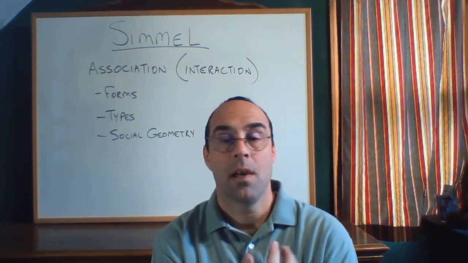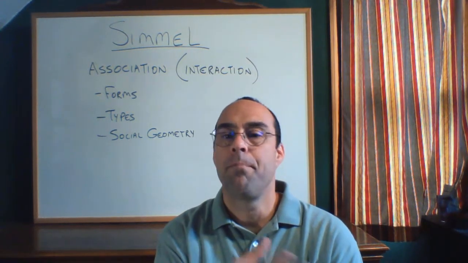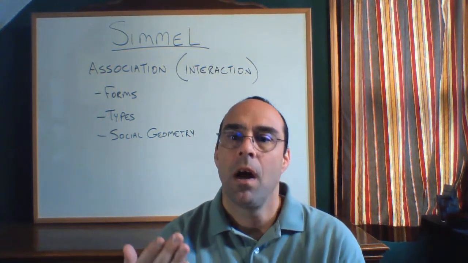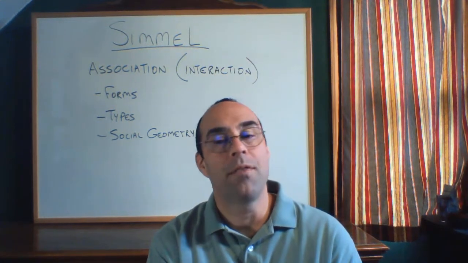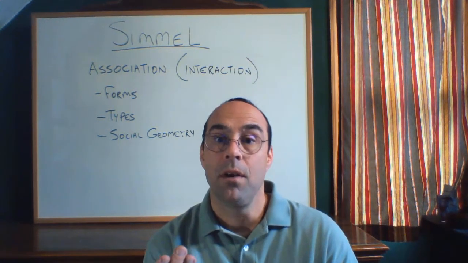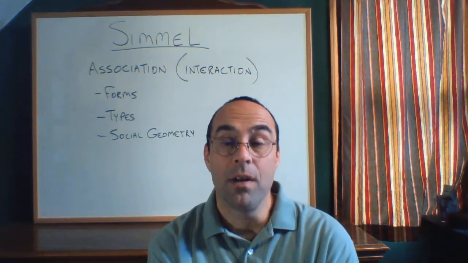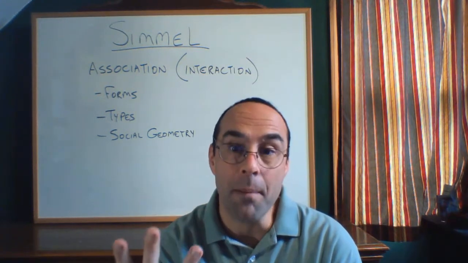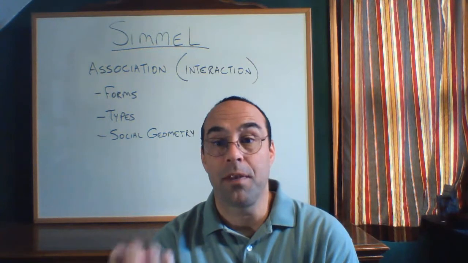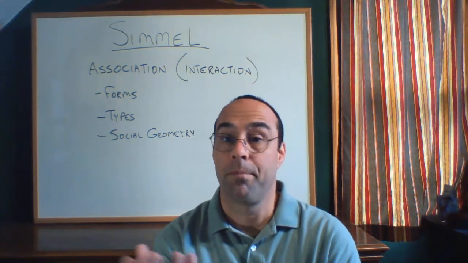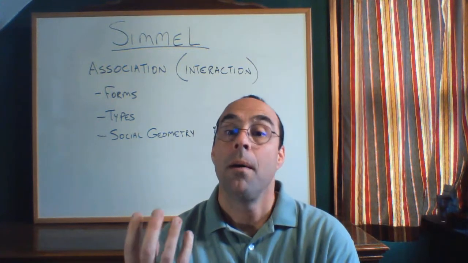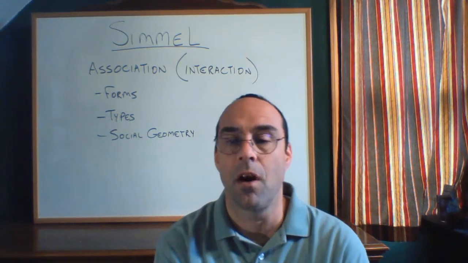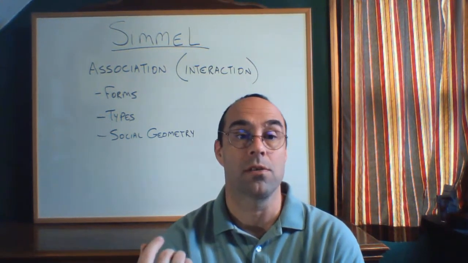But what Simmel would say is, but you've got a mass of people. And the bigger and more complicated things are, the more people are going to be drawn to a simpler understanding of things. One of the things that Donald Trump did was he boiled things down to 3-word slogans over and over again. Lock her up, build that wall, stop the steal. There's no doubt that they are all stupid. They were all incredibly logically flawed. But Simmel's not talking about whether or not they're going to make the right decision. In fact, he's going to say that oftentimes masses are going to make the wrong decision.